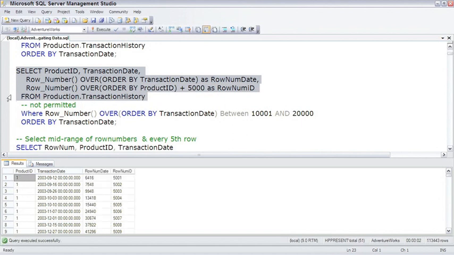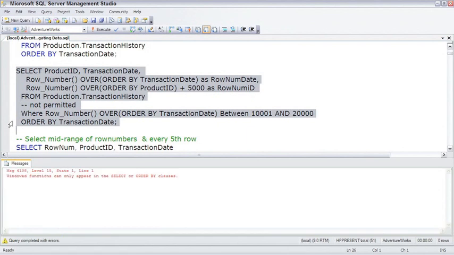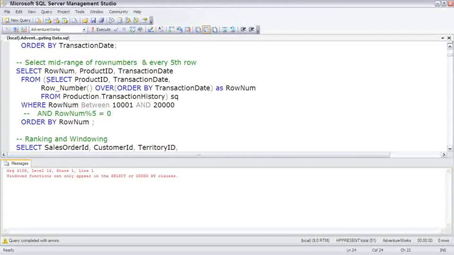Now, right away, you're going to probably think that the row number would be great to restrict rows, to work with batches of rows. And this is the first syntax I tried when I started playing with row number. And it fails, because the row number or the over function, the windowing function, can really happen only in the select or order by clause. The workaround for that is to use a subquery. Everything builds upon itself in SQL, so in this lesson we use subqueries extensively.